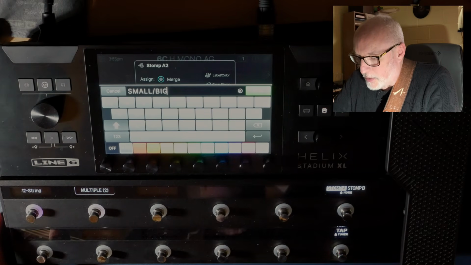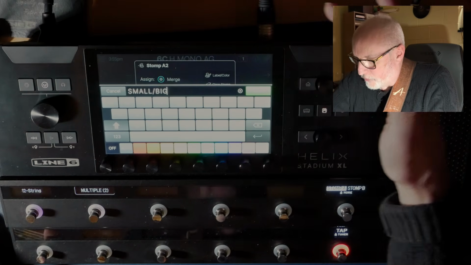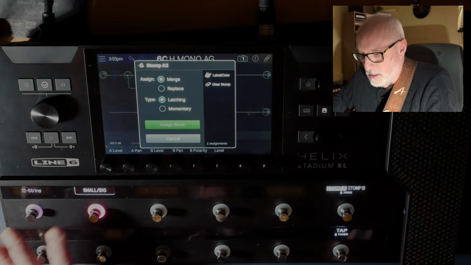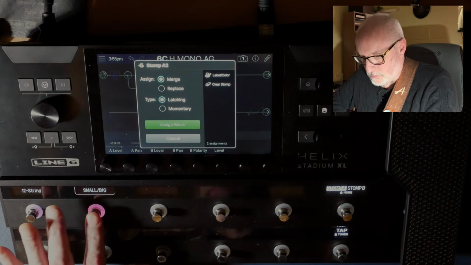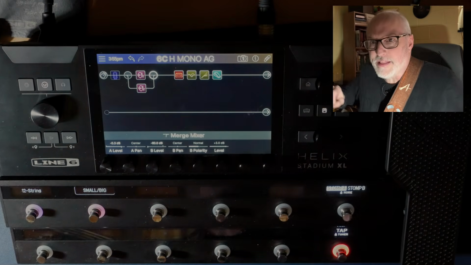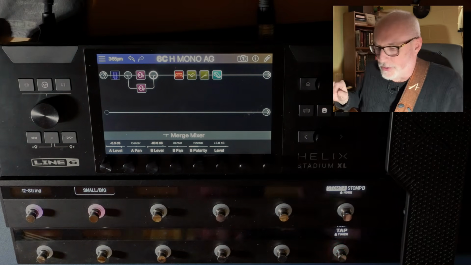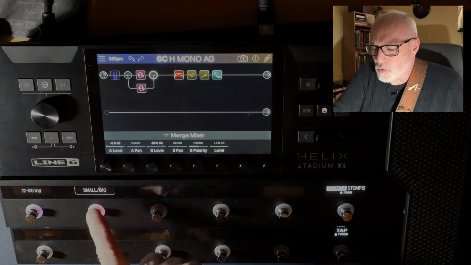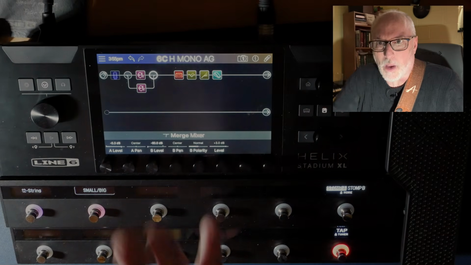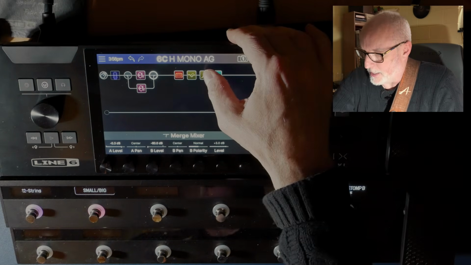That's an impulse response block that I'm affecting, so I'm going to use the color for impulse response. Then I'm going to click done, and you'll notice now I got small and big. One thing that we might run into, and I'm not going to get this detailed because I already know from testing this earlier that I don't need to: if you switch between two different IRs, you might need two different EQ blocks because you might want to EQ them differently. I've already found that I generally don't want to do that.